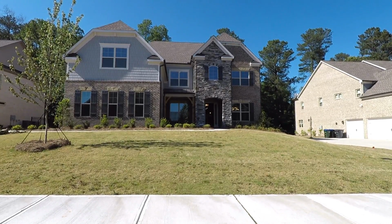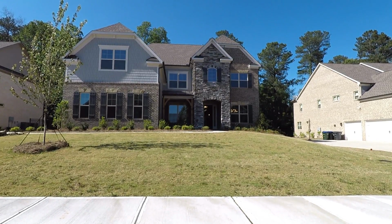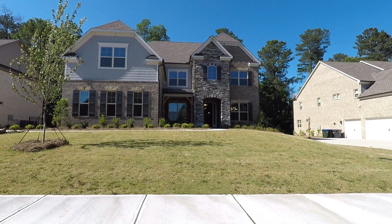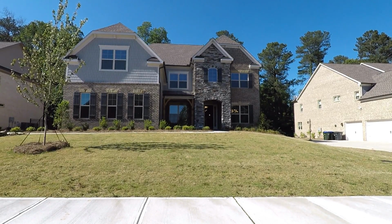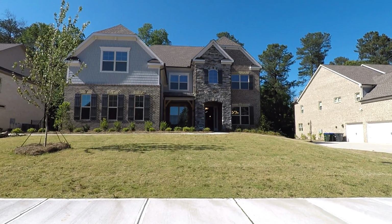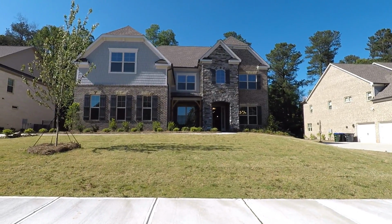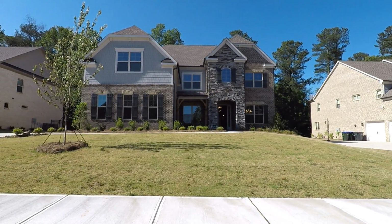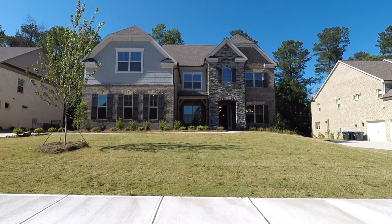And today we're in Alpharetta, which is north of Atlanta. We're in the Briarstone at Nesbitt Lake subdivision, and I'm going to take you on a tour of a new home. The builder is Leonard Homes, and this is their Kailai C floor plan, which features 5 bedrooms, 5 full baths, a 3-car side entry garage, and it's approximately 4,521 square feet. This home is in a swim tennis community and is in the Centennial School District.